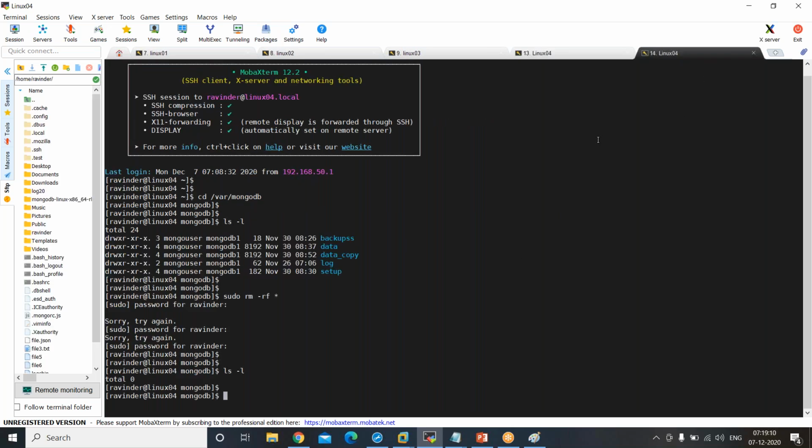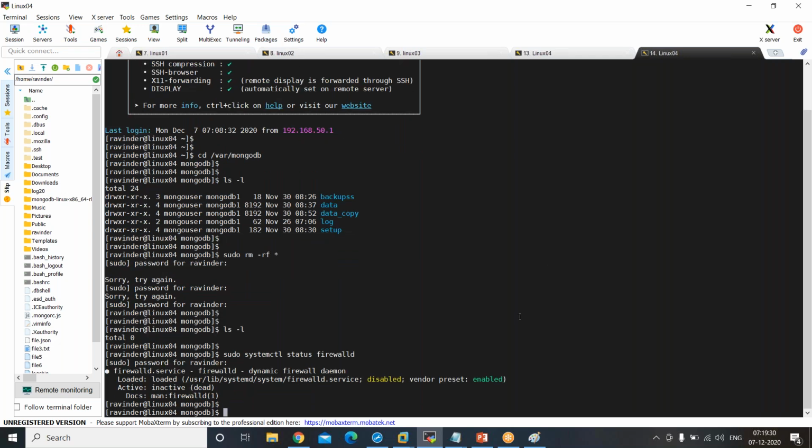The firewall is up on the fourth one. sudo systemctl status. Okay, disabled. Good enough, so no issues.